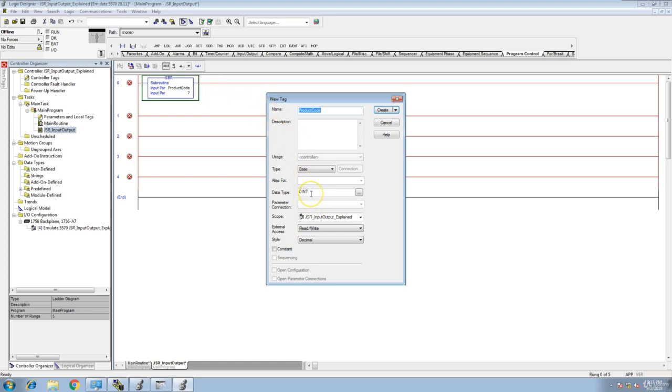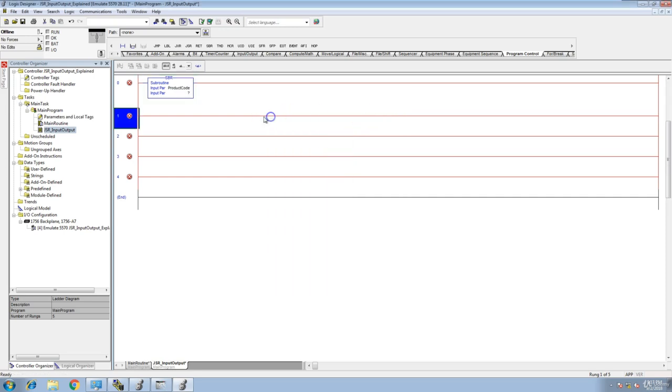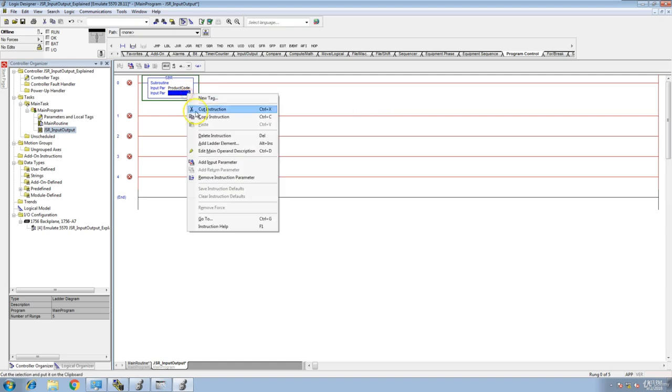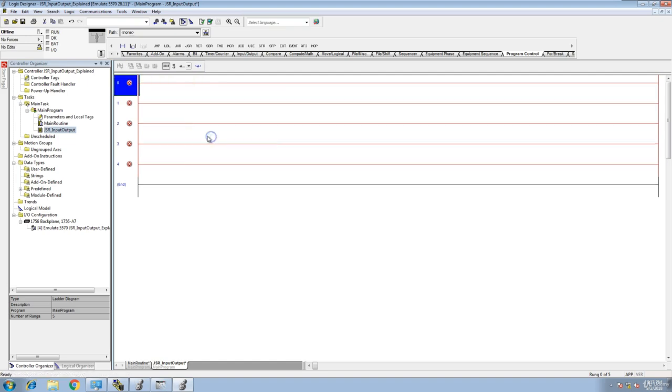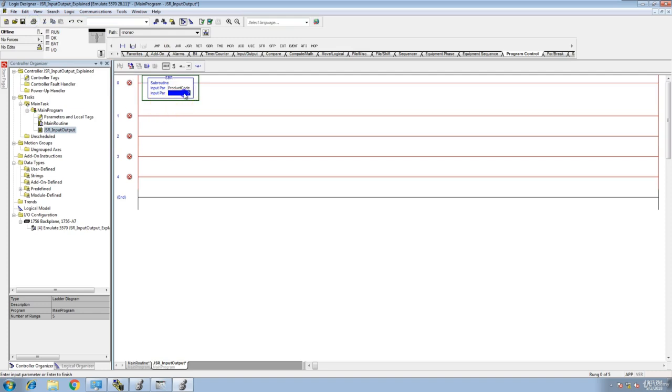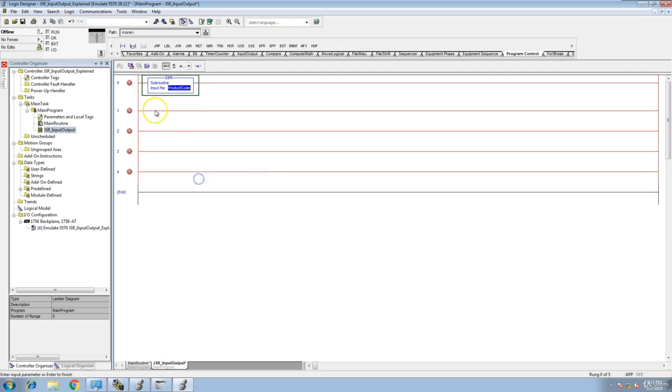So we're going to make that a DINT as far as that goes. So we'll have that, and we'll delete this. Oh man, I didn't mean to do that. So let's go back and add that in. We're going to remove the. Okay, so the product code.